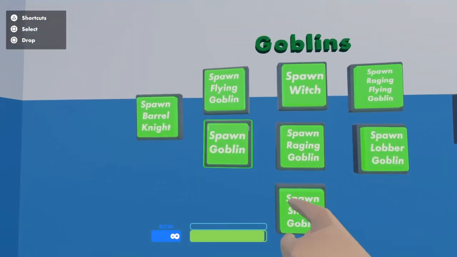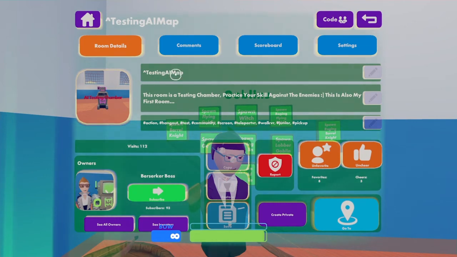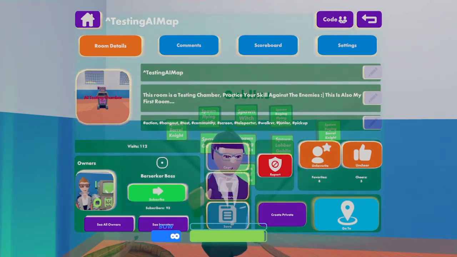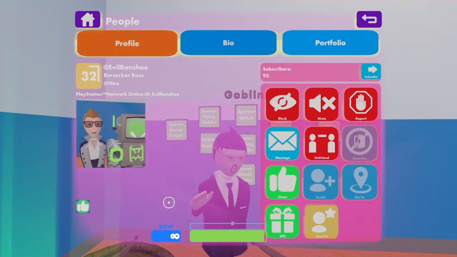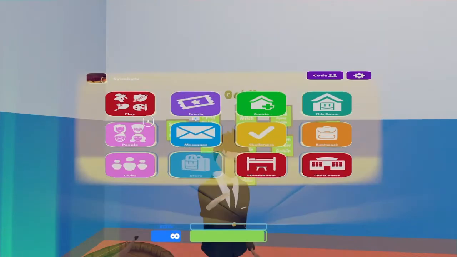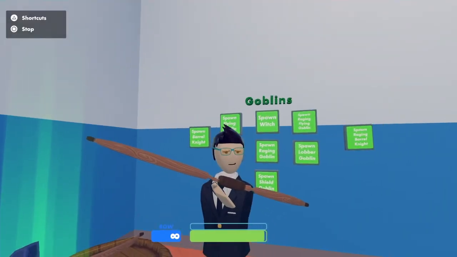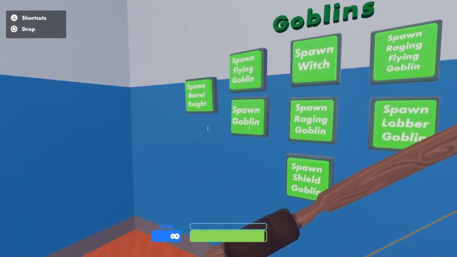Let's see the goblins. Oh yeah, this room I'm in right now is in a testing AI map made by, well, originally supposed to be Mad, but changed my name to Berserker Boss. And funny thing is, this is actually my main account. I don't really have any YouTube things on this account, so I'm just using it on my secondary account, or well, my dad's account. So let's get right to it.